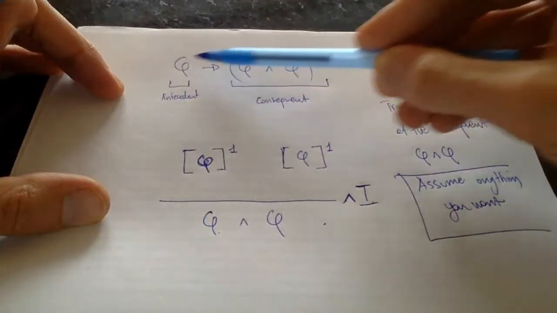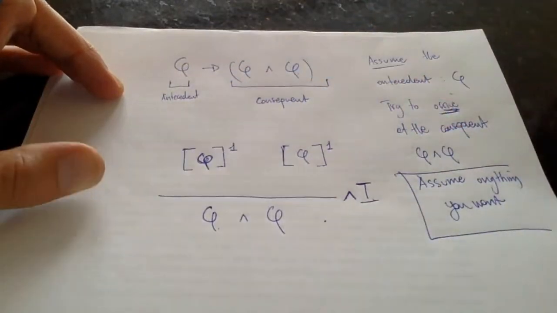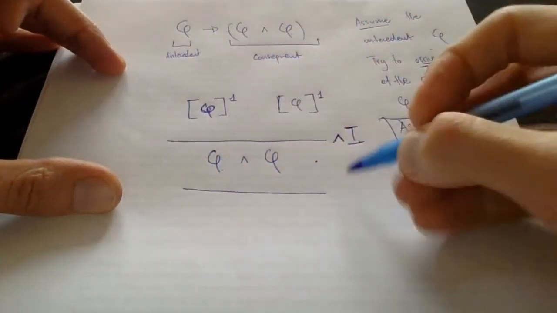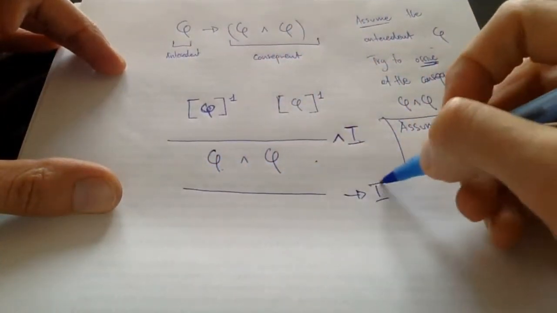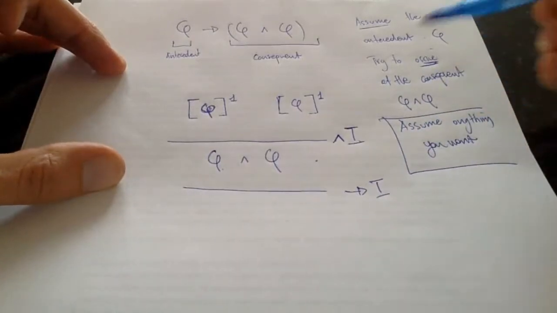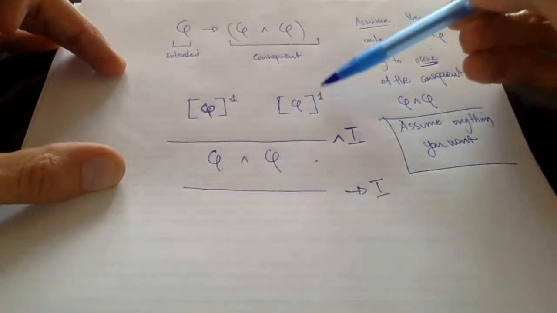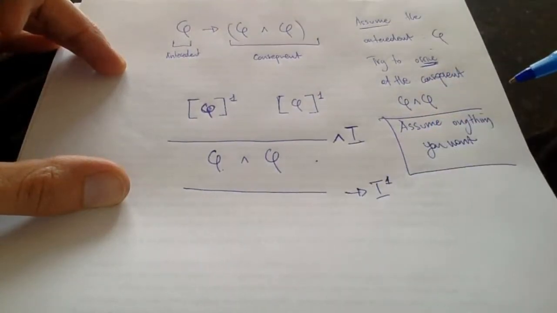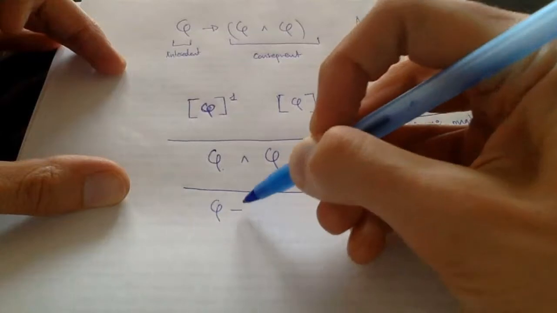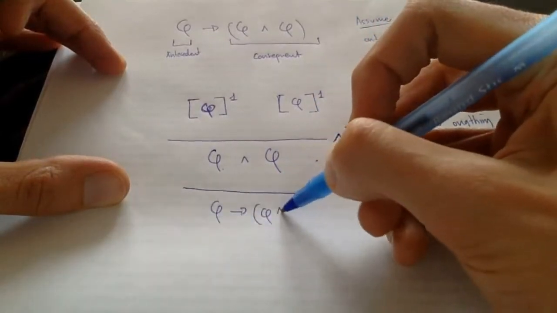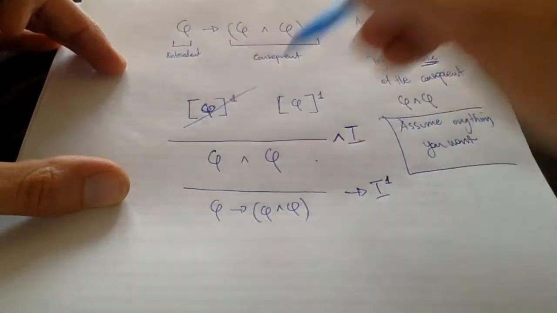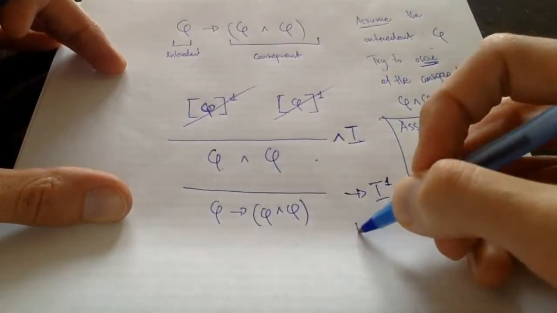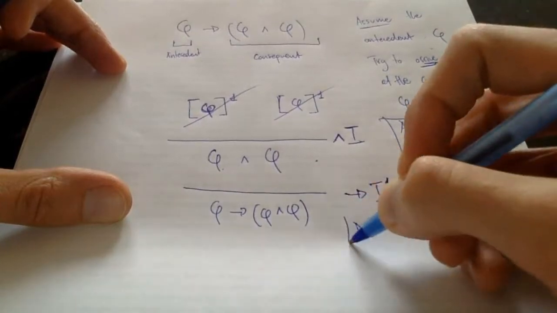Now, how can we get, however, this in the form of an implication? There's one last step that we need to do. We need to use the rule of implication introduction. If we use this rule of implication introduction that is indexed to this assumption, so we write the little number 1 here, we can finally write phi implies phi and phi. And we can cancel this assumption up here, and once we do that, our derivation is done.